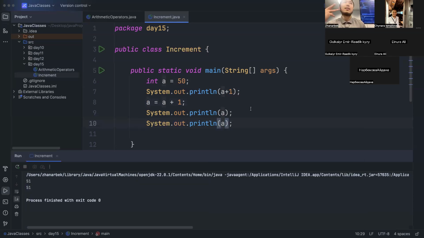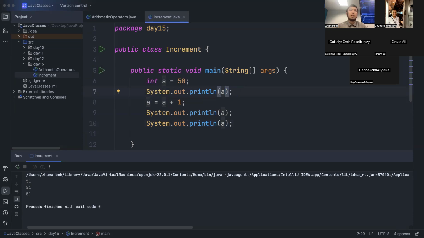So here we've got 3 system out print lines. In the first line, it's gonna be 51. In the second line, 51. In the third line, 51. Because we changed it here, right? If we remove this +1, what are the values in the output?